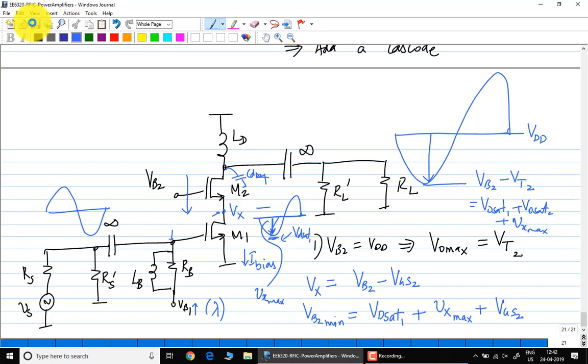But if you take, let us say, a gallium arsenide device, you might be able to operate with much higher voltages. The most popular technology in recent times is what is called gallium nitride, that can tolerate tens of volts. So gallium nitride PAs have a power supply of 28 volts because breakdown voltage is like 55-60 volts. So you can swing from 28 all the way up to 56 and down to 0. And the additional advantage of those types of transistors is that the overlap gate drain capacitance is much lower because the effective mu n of those devices is much larger than CMOS.